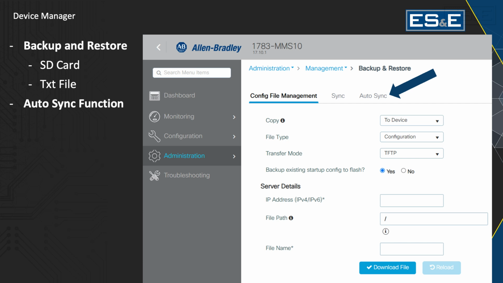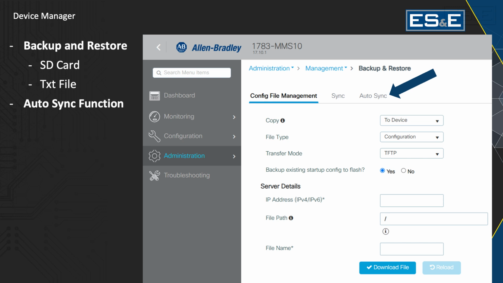So Device Manager is a configuration tool, and we're specifically going to talk about backup and recovery. For Device Manager, there is an option for backup and restore. And so you can copy a file from a device, and that's this section here. You choose whether you're copying to device or from device, the file type, whether it's a configuration file, and then the transfer mode type.